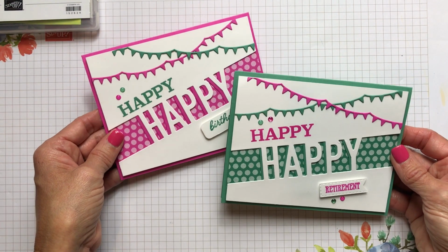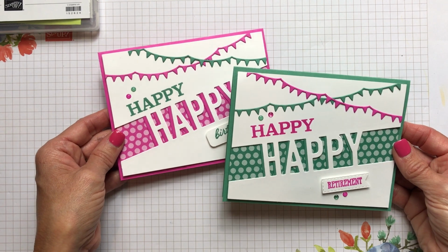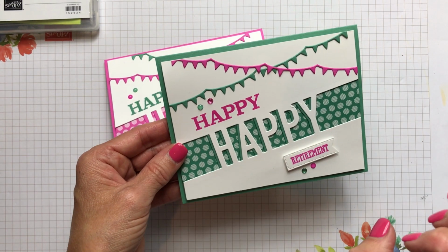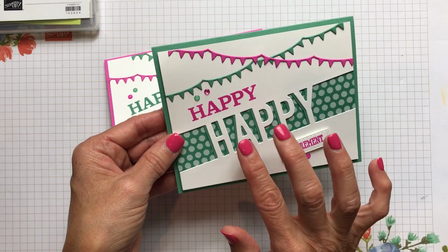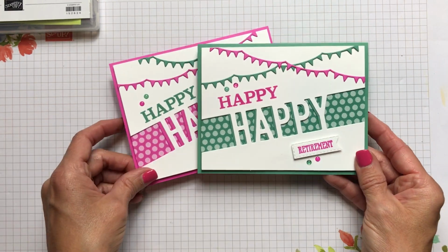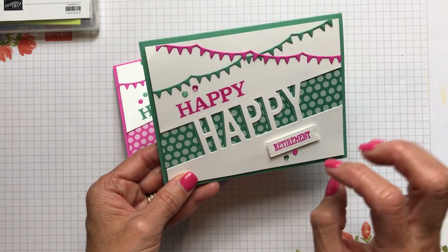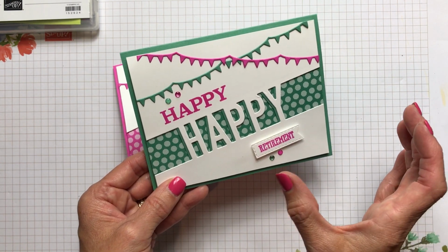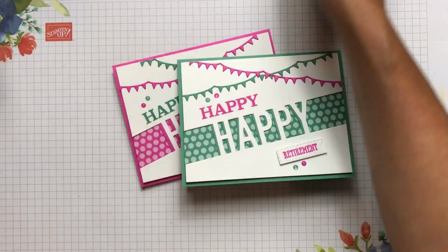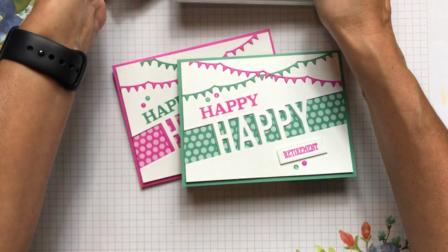So you've got two different cards we made using the Magenta Madness and the Just Jade. Super simple. This is a really fun wow card because of the layering and the pendants and stuff, but it's super easy to do, and adding just a 2-inch strip of your designer paper, you can get 3 cards out of 1 sheet of designer series paper. So take a look at that So Much Happy bundle with the happy dies in the annual catalog.